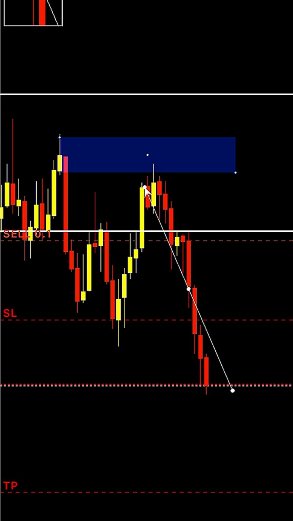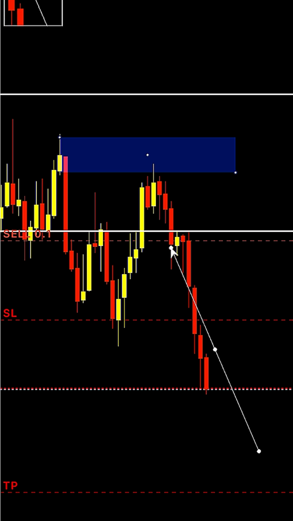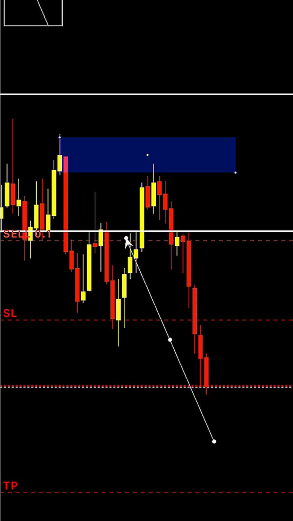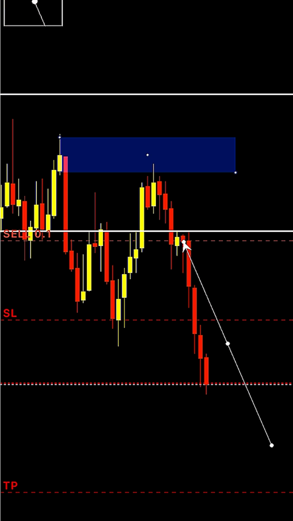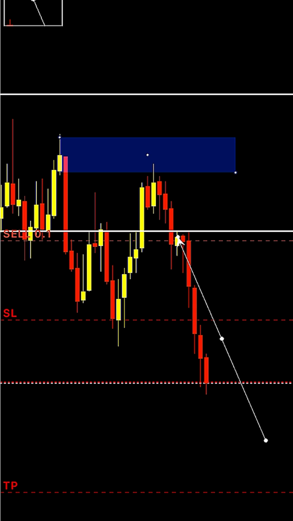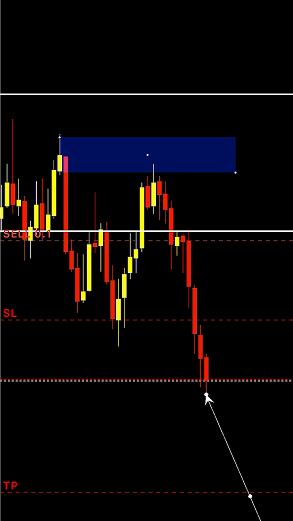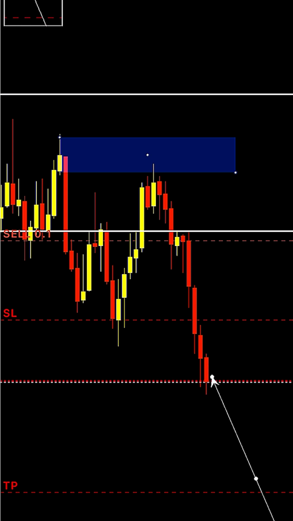Actually, because I wasn't online, I should have taken the trade all the way from here. But when I came online and found out that this supply zone was actually respected and pushed down, breaking back into the zone I was looking out for before, that was when I was looking for my confirmation candles. Then I could see the bulls showed up and the bears rejecting. Then I knew the bears have taken strength, and that was why I placed that sell here. That's why you can see the move is really strong.